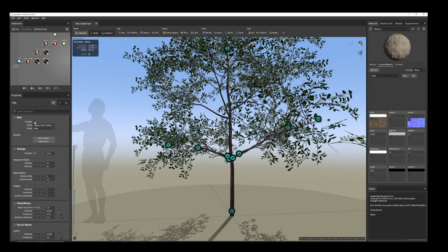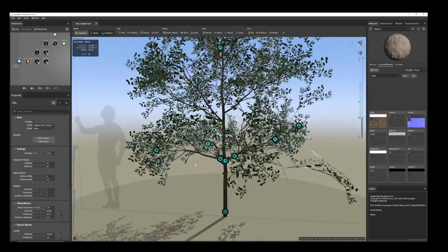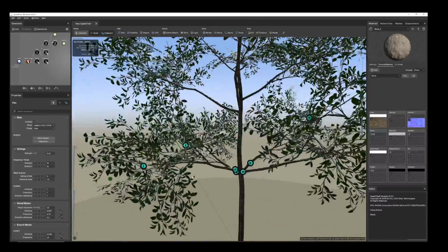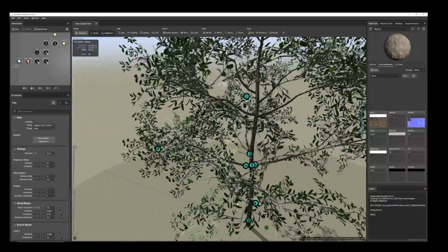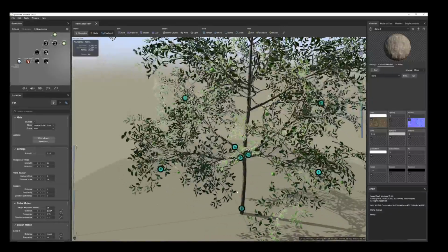Go to wind and now enough. So you can see the difference.